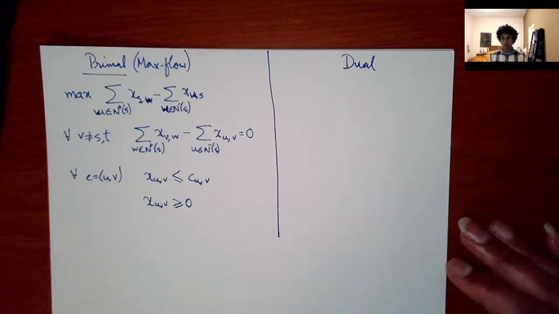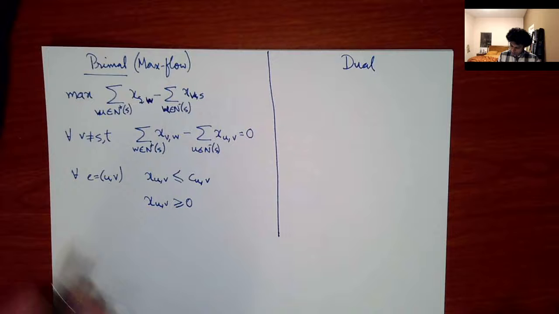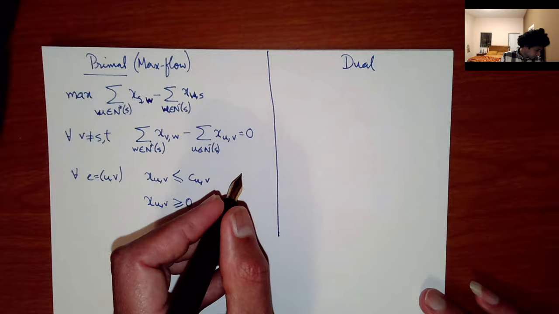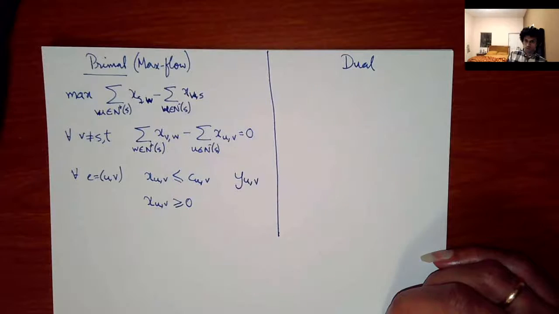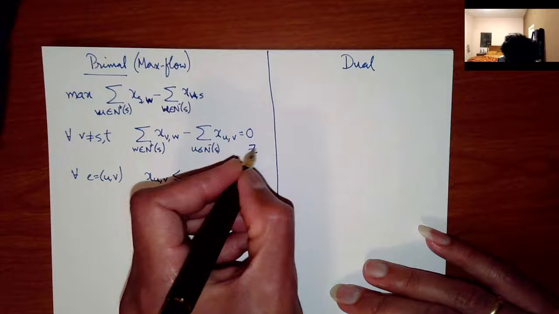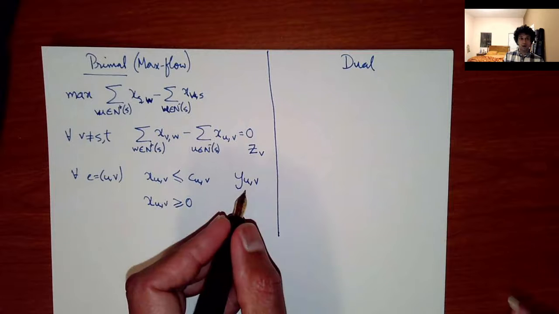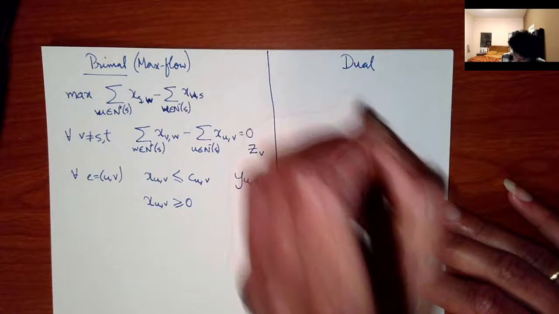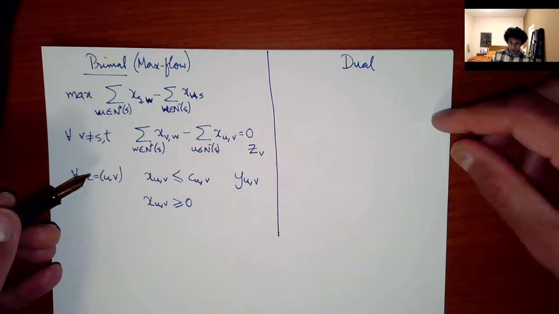Let's look at what the dual is. So we have a variable for every constraint. Now we have two kinds of variables. I will refer to these variables as y_UV. Those are the dual variables I have here. And the dual variables for these, I'll call them z_V. Because this is an inequality, I will get that y_UV is going to be greater than 0, but I'll write this at the end. So what happens in the dual, of course, is now we have a constraint for every variable.